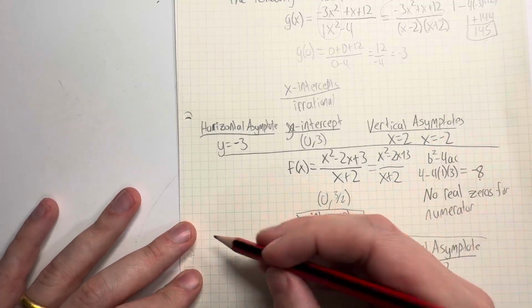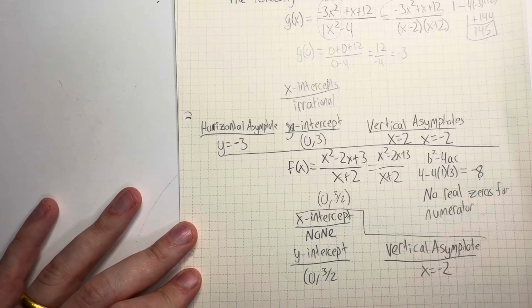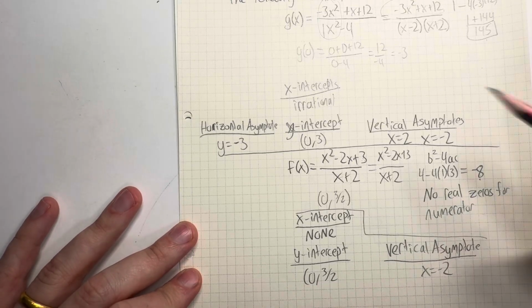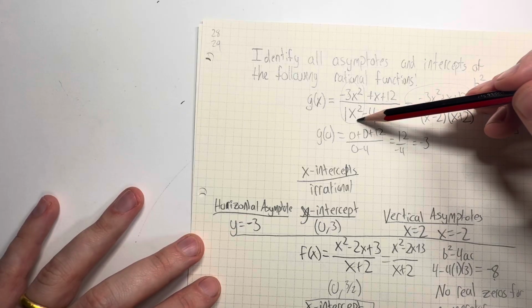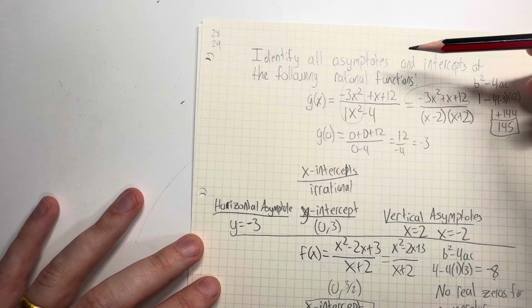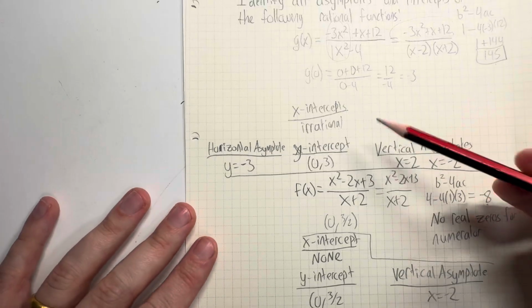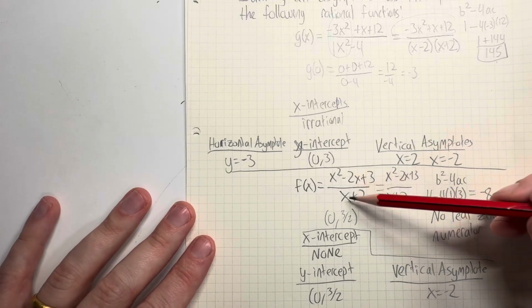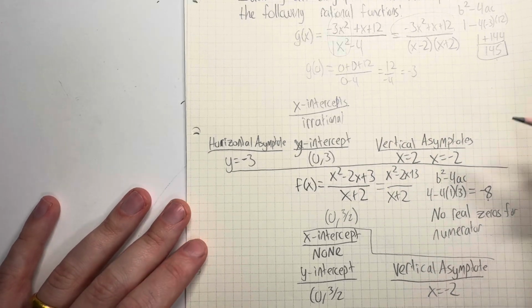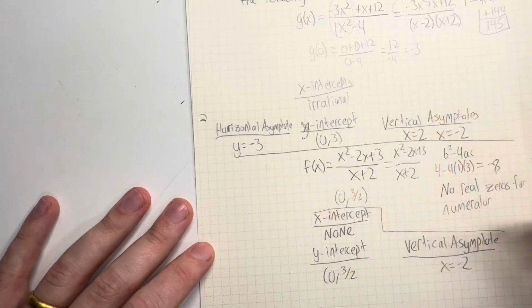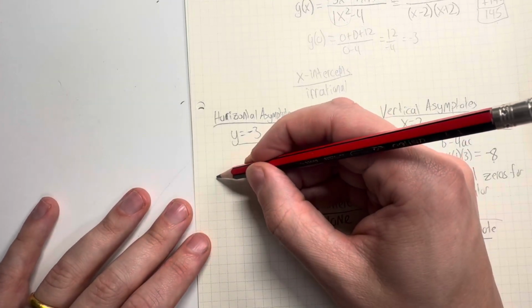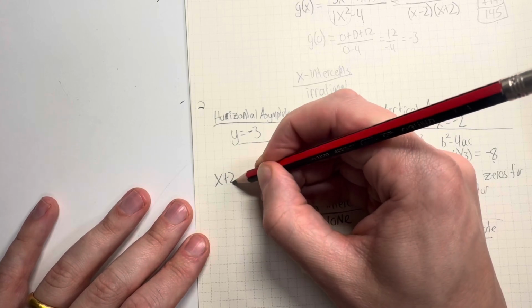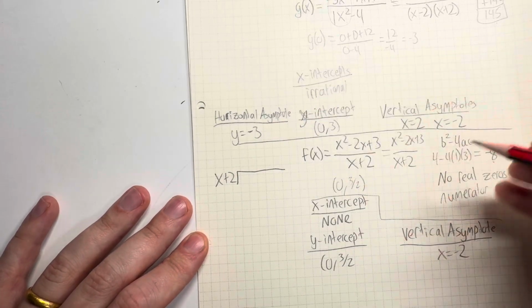And then last but not least, the horizontal asymptote. This doesn't have a horizontal asymptote. How do I know? If the degrees were equal, you're going to have a horizontal asymptote. Here, the numerator degree is greater than the denominator degree, so in order to find the asymptote, we should use division. Should I use synthetic division, or just regular polynomial division?